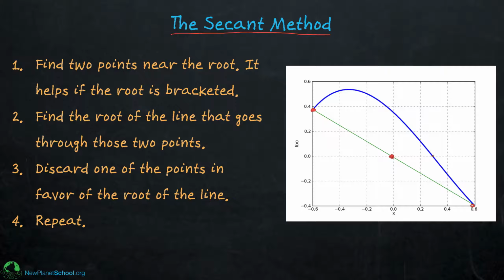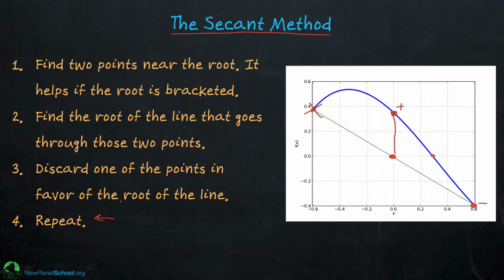And you might say, well, it's not exactly very close, but that's just the first iteration. Now I take that as my new point here, and because this one's positive and this one's positive, I'm going to get rid of this one, because I want to have a positive and a negative to keep it bracketed. And that's my new point. Now I draw a line between the two new points, and that's the repeat part.